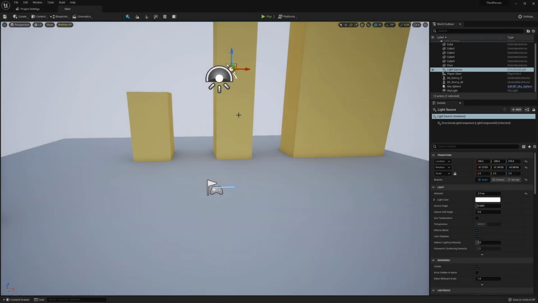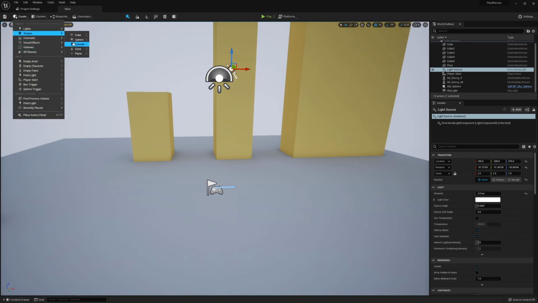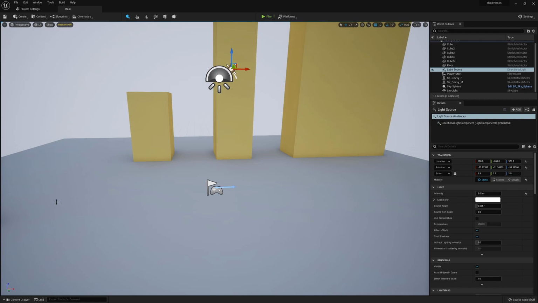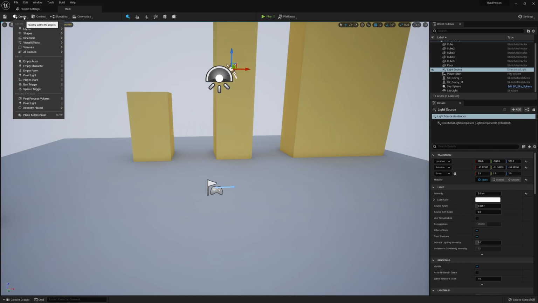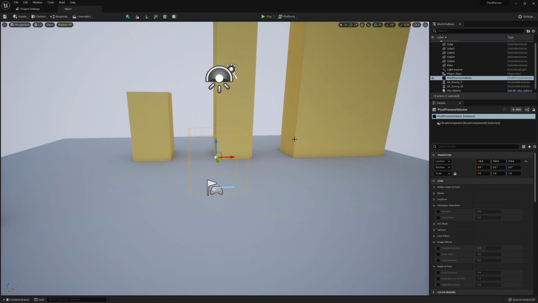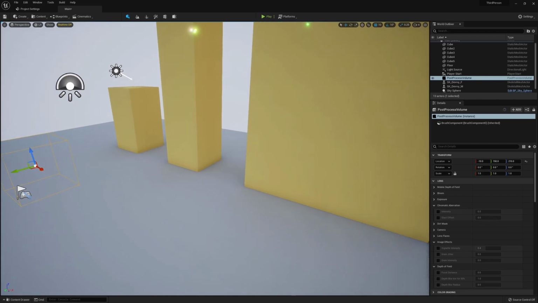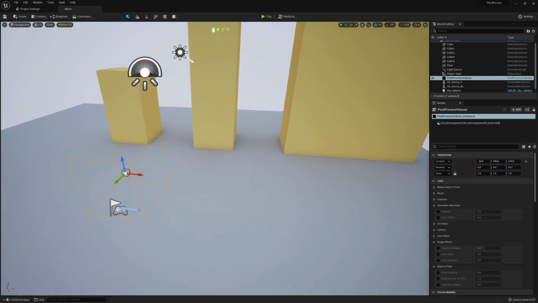I think on top of this, if we wanted to add a little bit extra, we could come to the create option, and in Unreal Engine 4, that will be in the options on the left-hand side. You can search for the post-process volume if you can't find it. In Unreal Engine 5, it's going to be just here, the visual effects, post-process volume, and we'll just drop this in. This will be the same in both versions. You may have a few extra options here, I'm not 100% sure.